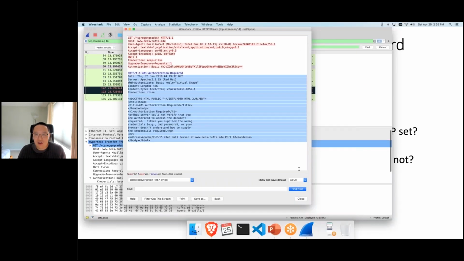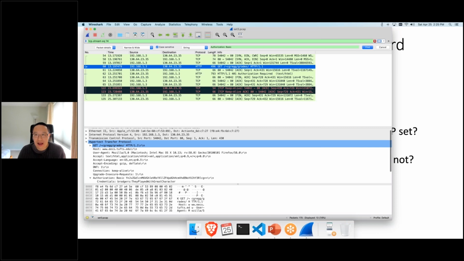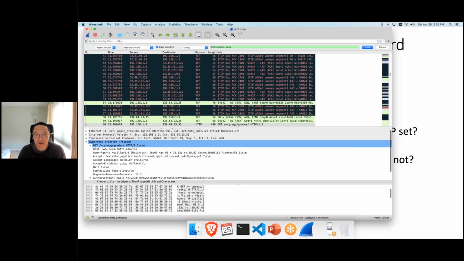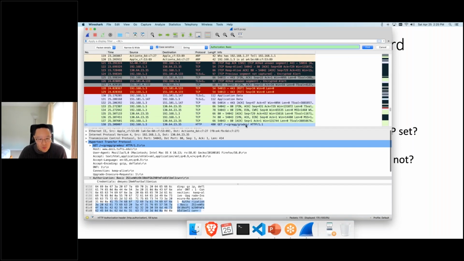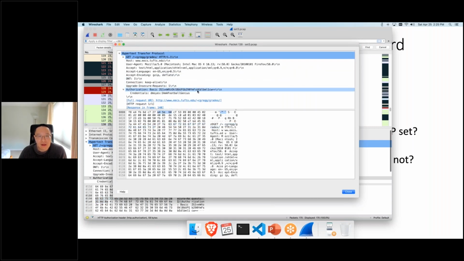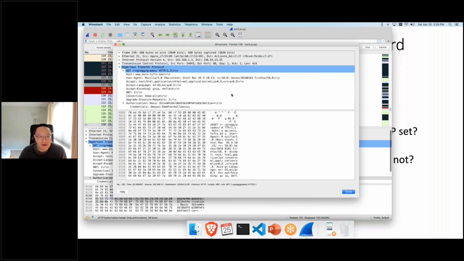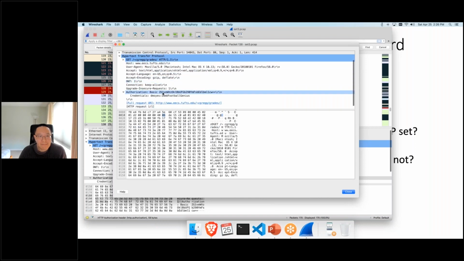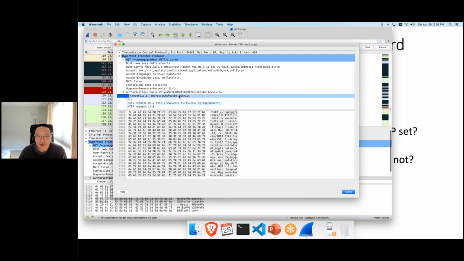But wait a minute. Are there any other username and password credentials in this PCAP set? Let's find out. Find again. Found another one. Found another one. This time, if I double click on the packet, you can see the base64 encoded credential, Wireshark, where I can decode it, Moyes, I am a football genius, as the password.